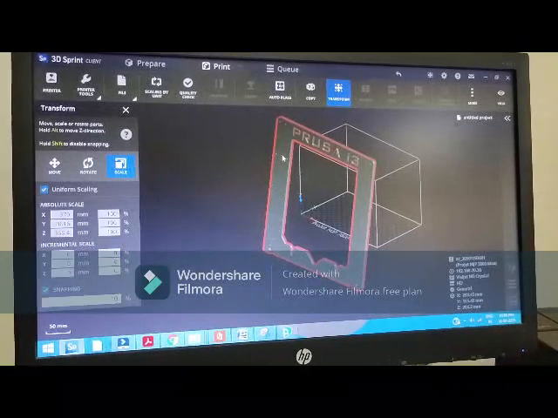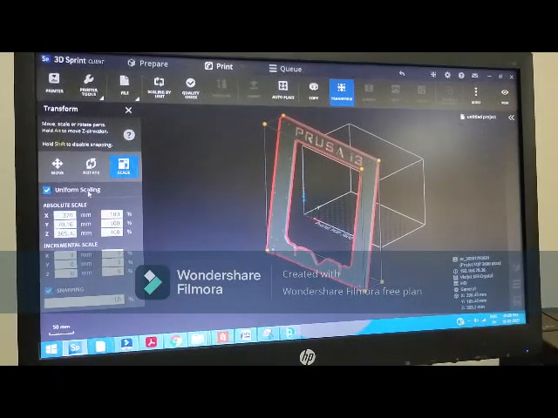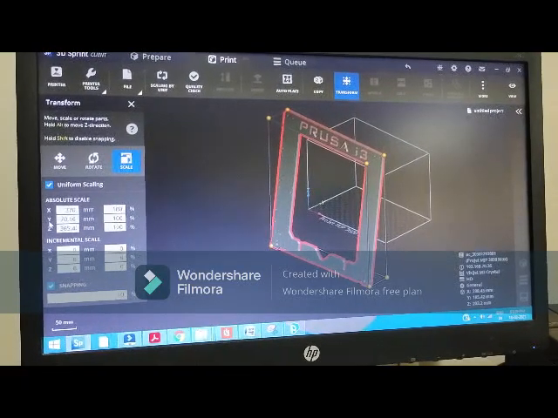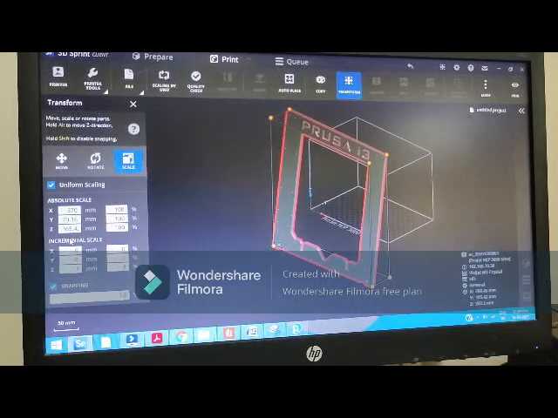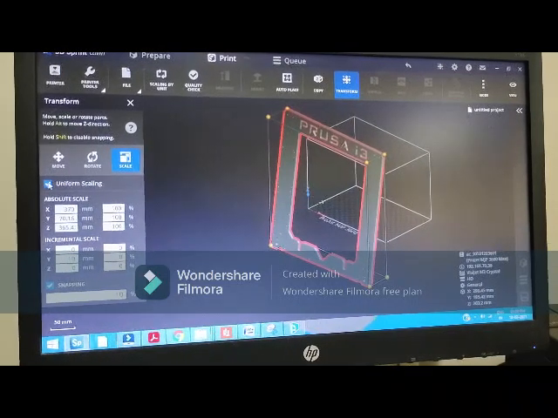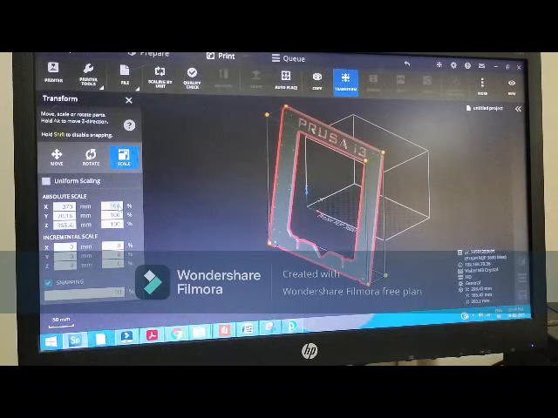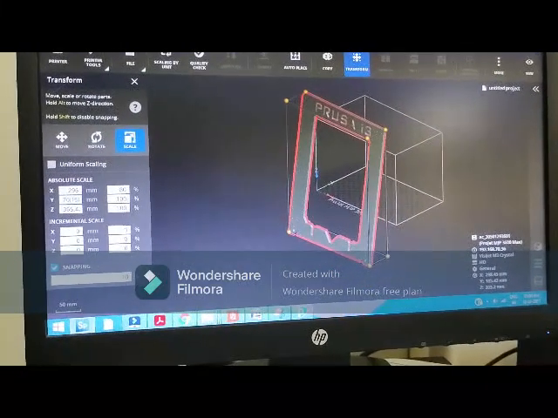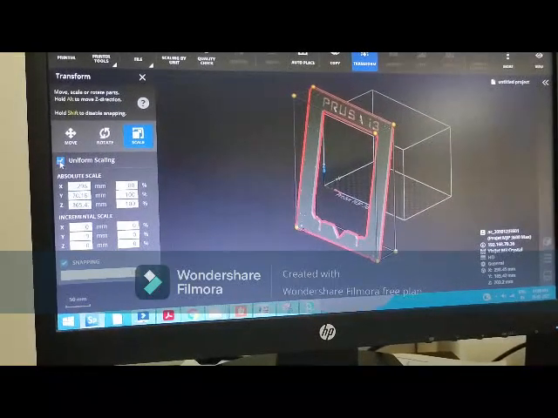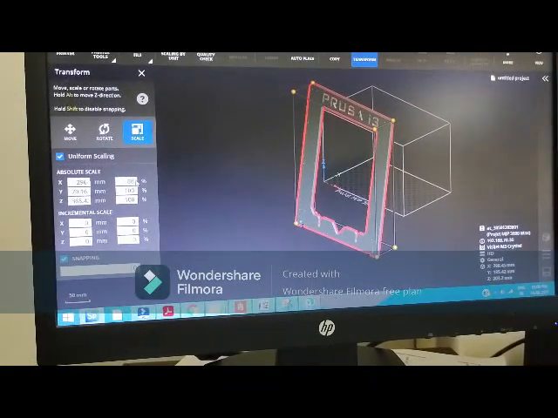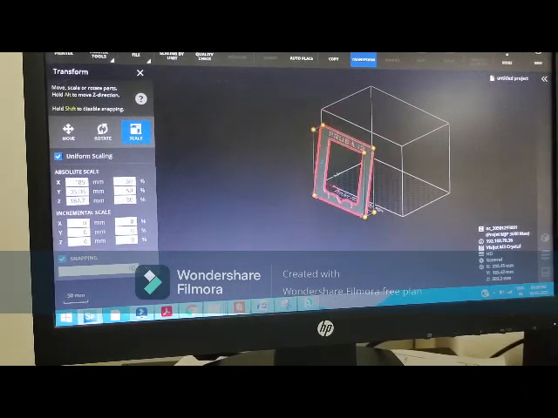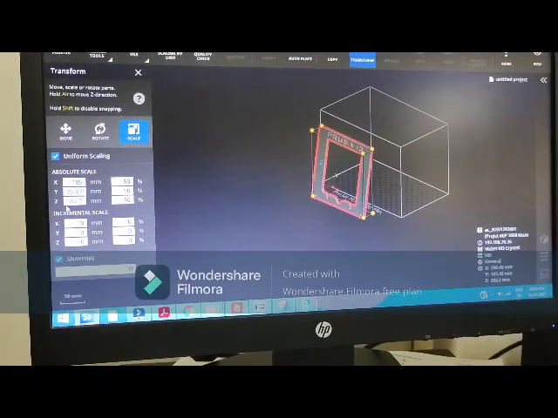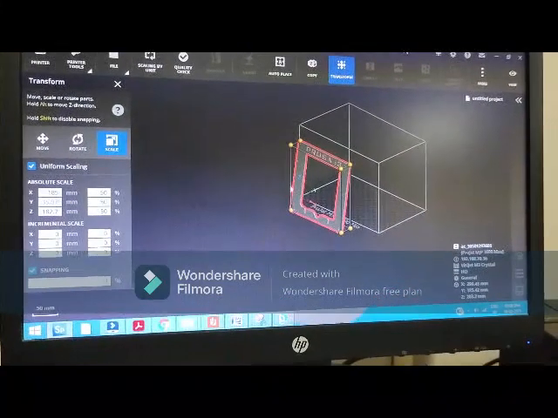So we can do one thing. We can select this one, the uniform scale, and it is ticked. If I make any changes here, it will change uniformly in the X, Y and Z directions. That is uniform scaling. If I untick it and change this one, maybe from 100 to 80, only X will change, and Y and Z will remain the same. If I tick uniform scaling and change this to 50%, everything will change. Now Y became 35 and Z became 182. Previously it was 365.